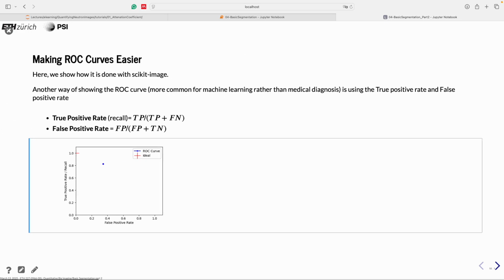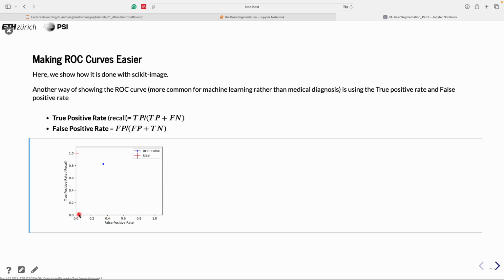What you have on the axes is the true positive rate, so the recall, and the false positive rate. It's not the precision, but it looks at how many misclassifications you made. Together those plot a curve when you scan the threshold in your image.